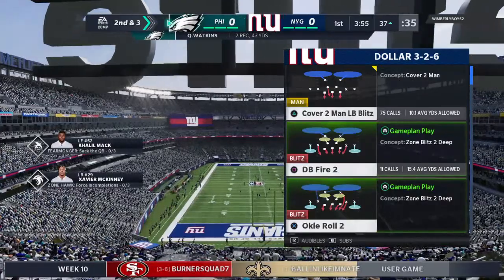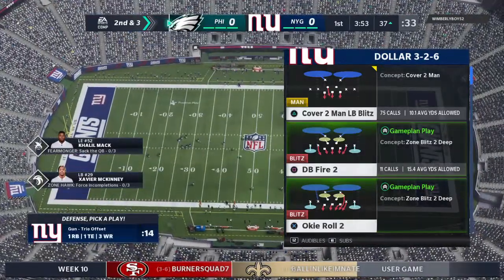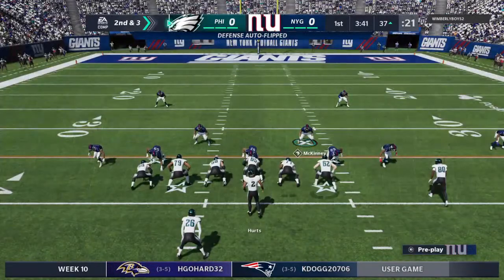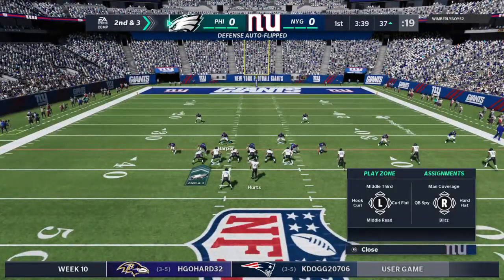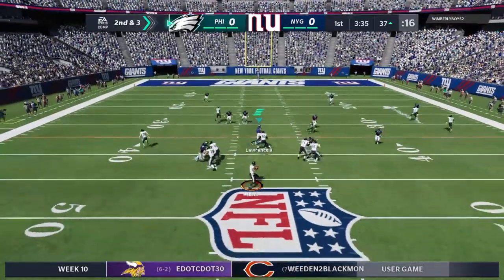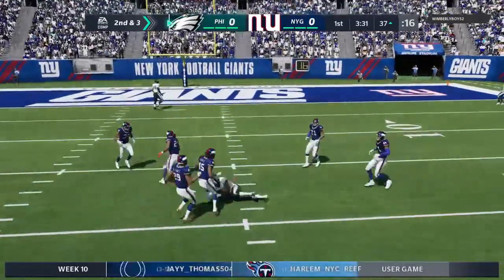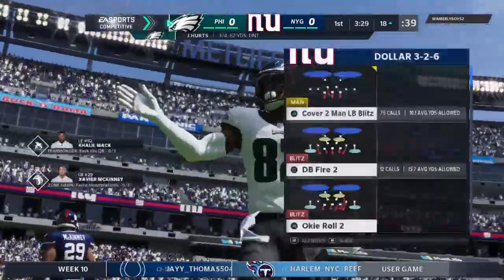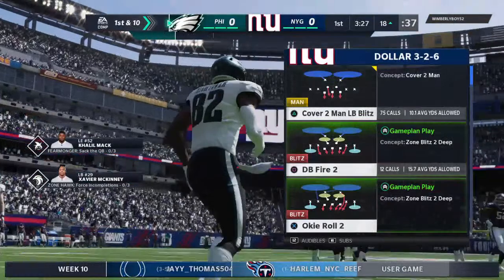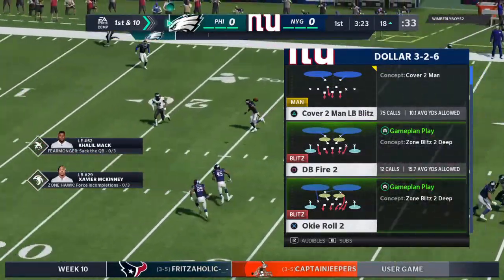Defensively here, you're facing a top-5 team in terms of points scored in the NFL. So when they're that high-powered, you've got to find a way to hold them under 20. Because to me, that's the magic number. 20 points scored gives you your best chance to win. So if they're up around 24, 28, 30, they could be in some trouble. And I think so, because then you turn it into a shootout, and that means your offense has to keep pace. Rookie to rookie on the hookup there, and it's a 1st down.